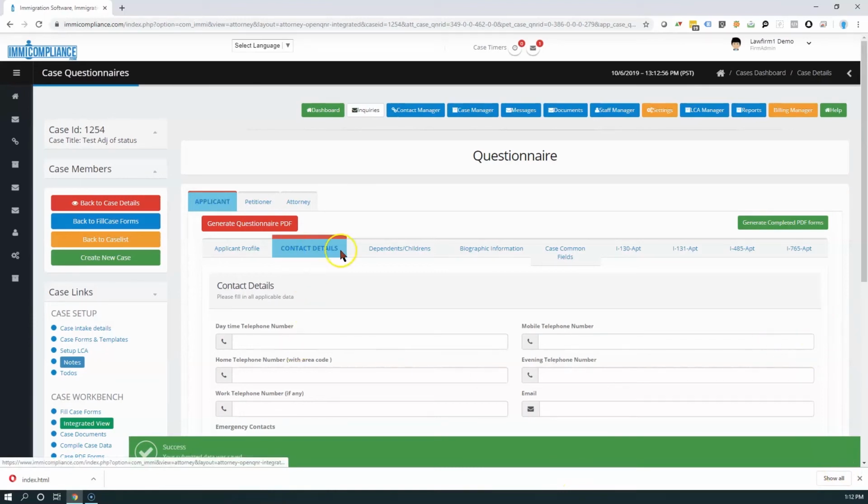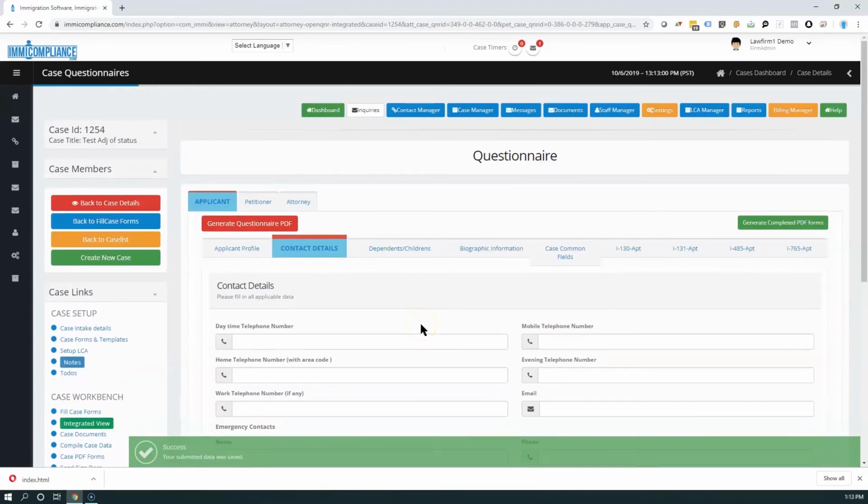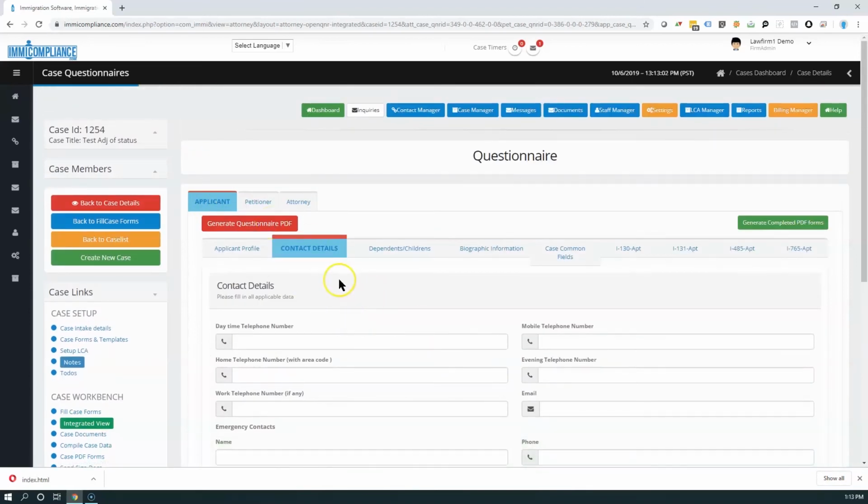So it moves to the next tab and we continue feeding in all the information. So once all the information for the applicant is completed, we go to the petitioner and then we'll go to the attorney that way.